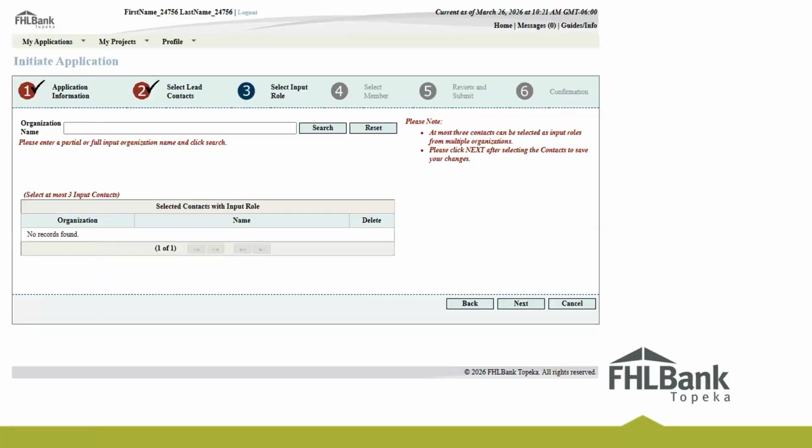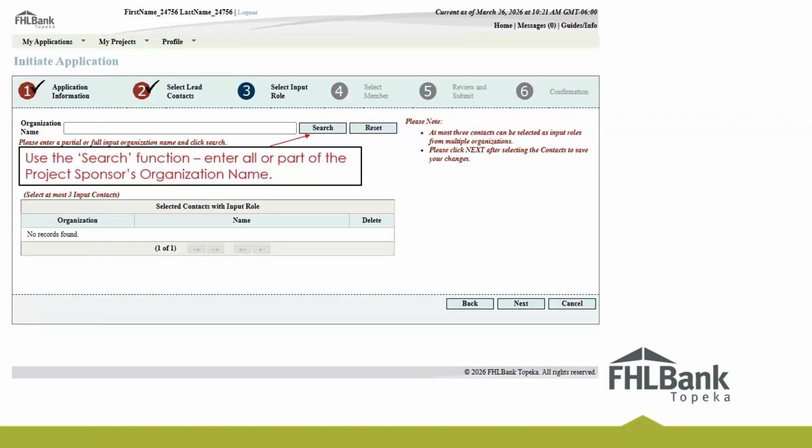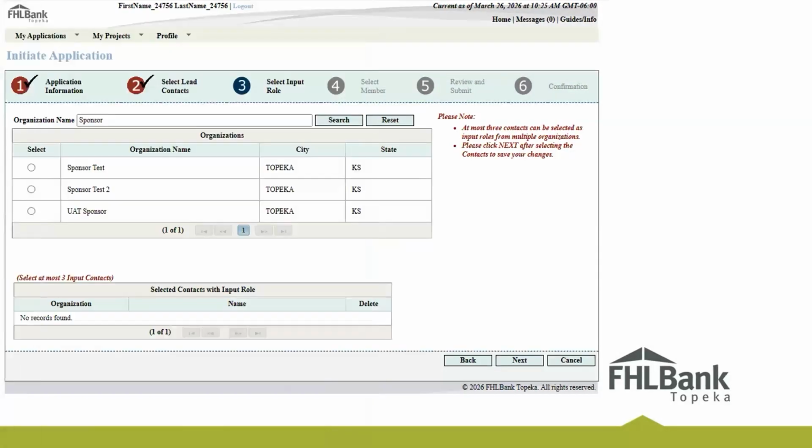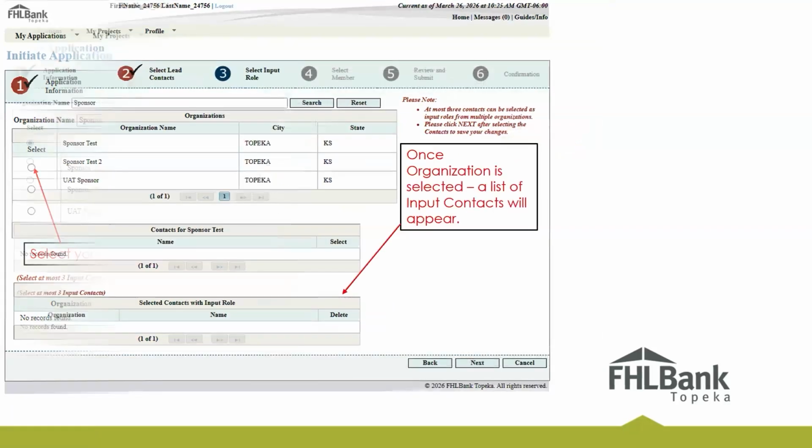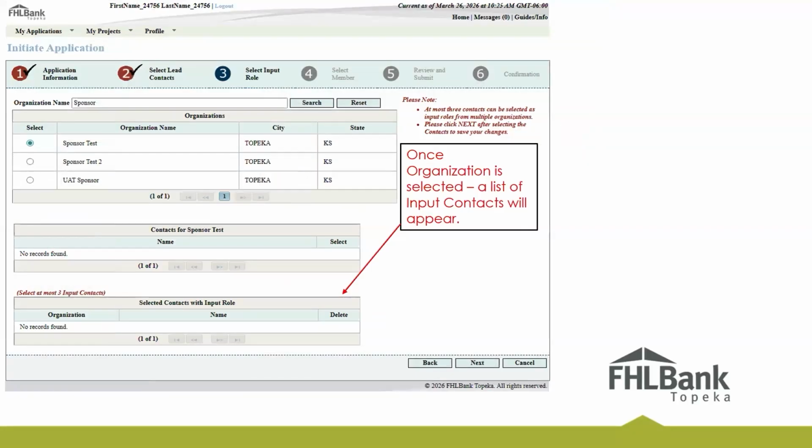You will then be directed to the Select Input Role screen. An input contact may fill out an application on behalf of the lead contact, but cannot approve the application for submission to the member. Input contacts can be from another organization or the sponsor organization. However, this role is not mandatory, so if there are no input contacts, you can leave this screen blank and click Next to continue.